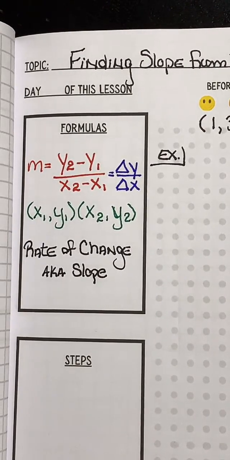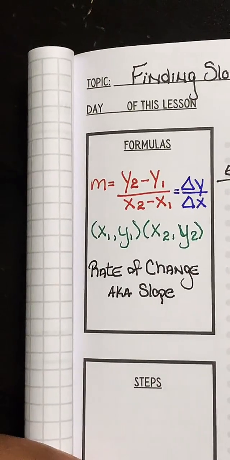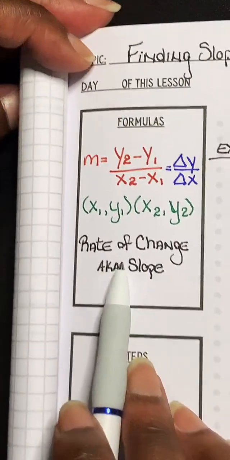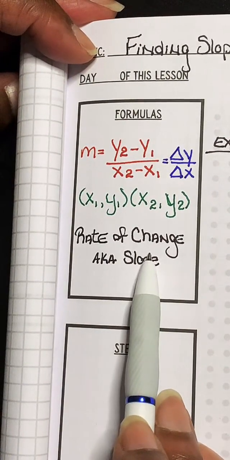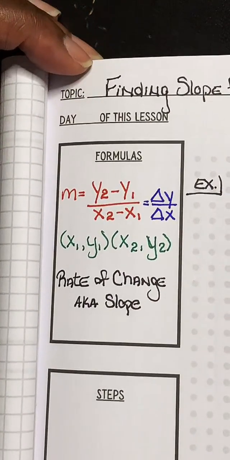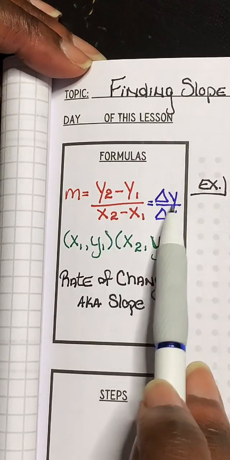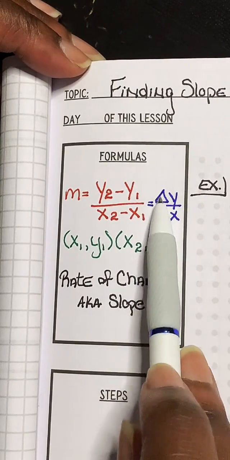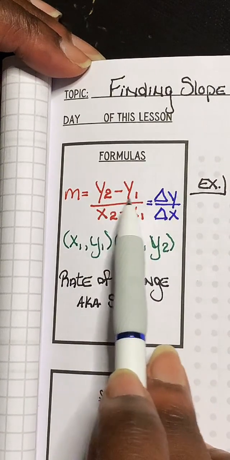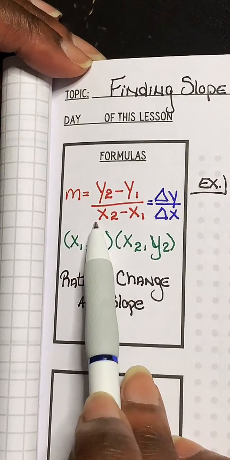All right, so if we're trying to find the slope, like I was saying, the slope of a line is your gradient. How steep is your line? Now, another name for it would be rate of change. So sometimes you might see find the slope, or you might see find the rate of change. So when you're basically trying to find between 2 points, you are doing the change of y's over the change of x's. The little triangle is delta, delta meaning change. So you're taking the difference of your 2 y's and putting it over the difference of your 2 x's.